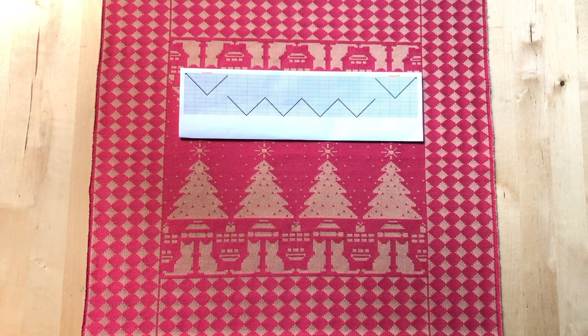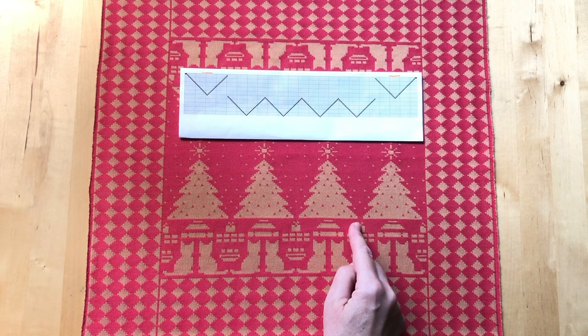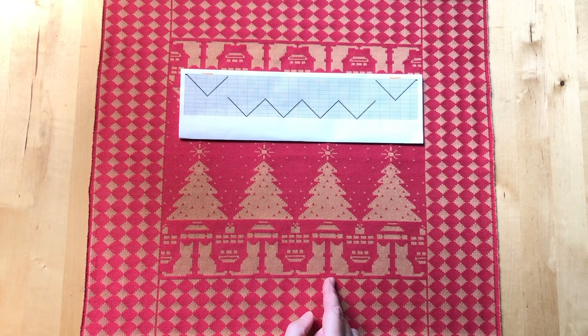In the central panel of this new piece, woven on the same setup, the points are used in two different ways. The first way is as before — the four Christmas trees are all identical and symmetric because they each span one of the turning points. But working within the straight threading of the points, where each leg between the turns contains 17 units, I can create non-symmetric figures, like the cats planning mischief at the bottom. The cats are mirrored because of each pair's placement on either side of the forward points, but within those 17 units I can create any design I want.